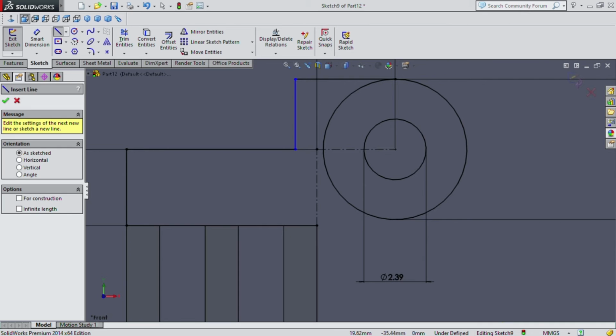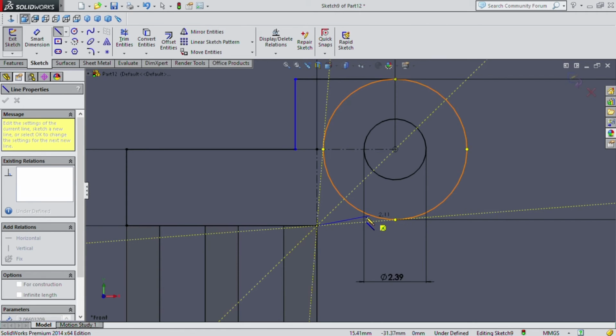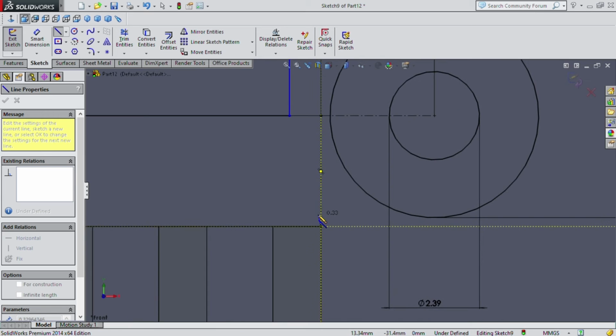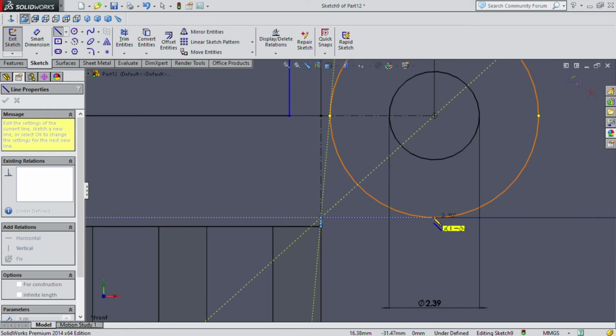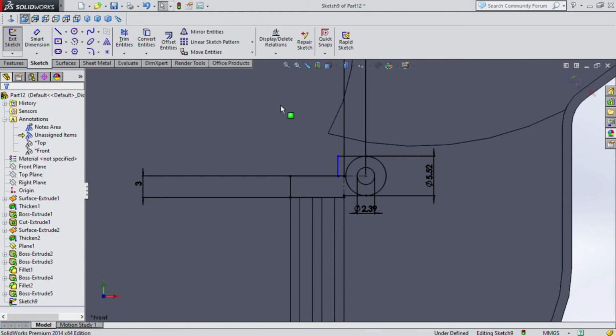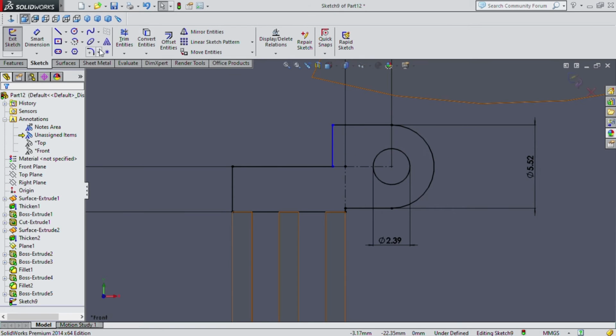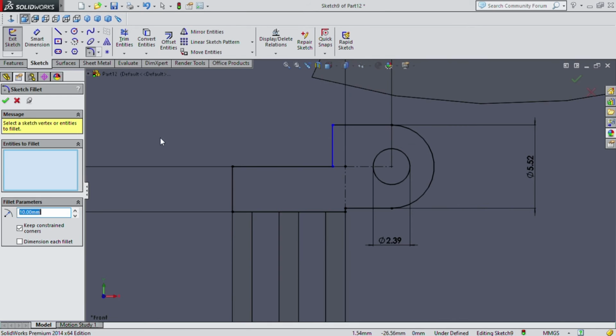Okay, select line once again, this point where we ended, and we want this relation to come out, so it's there. Select that point, right click and select, and now we want to trim entities. Select this line, this part of the circle, okay, something like that, and sketch fillet.